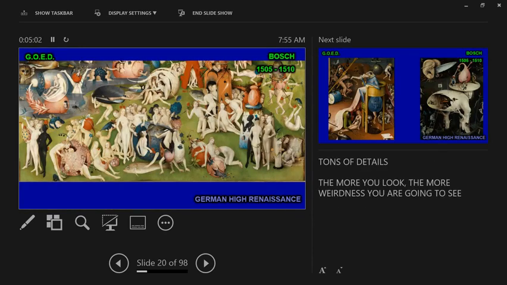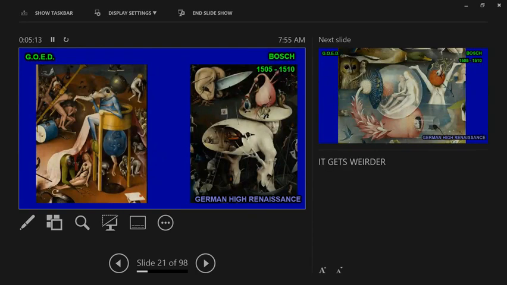So lots of weird stuff going on, lots of naked bodies, and lots of people doing very strange things. This painting gets weird, and it gets even weirder. Here we have this blue guy with a bird's head. He's eating people, and the person that he's eating has blackbirds flying out of his anus. As he's eating people, I guess they're passing through him. I'm hoping this is a glass vessel, or another part of him that's transparent, and falling into this hole down below.